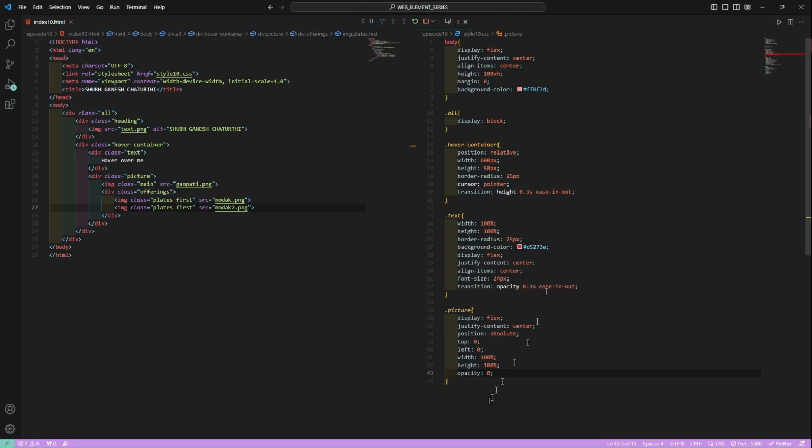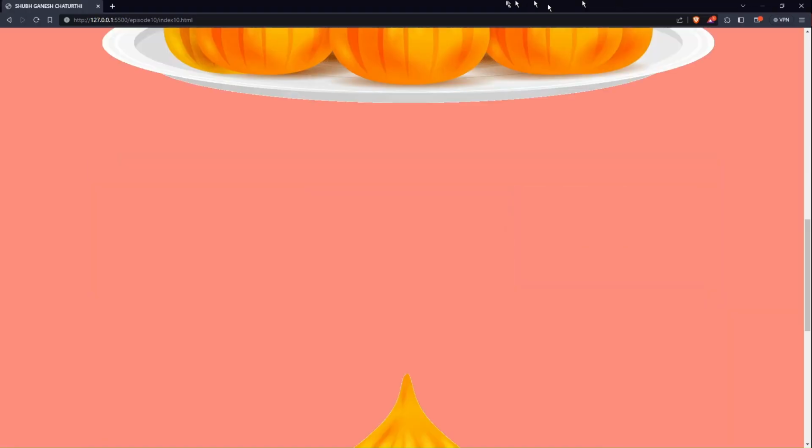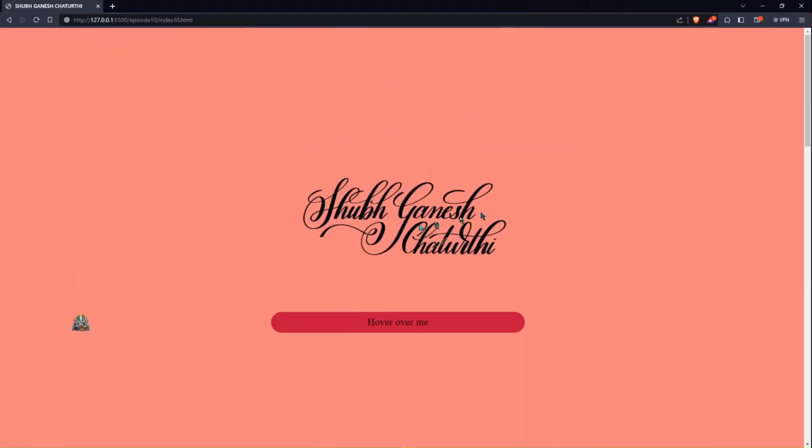As you can not see anything, it's because of this property. We can comment it out for now. So now we can see everything for now. As you can see, the image is currently looking small.